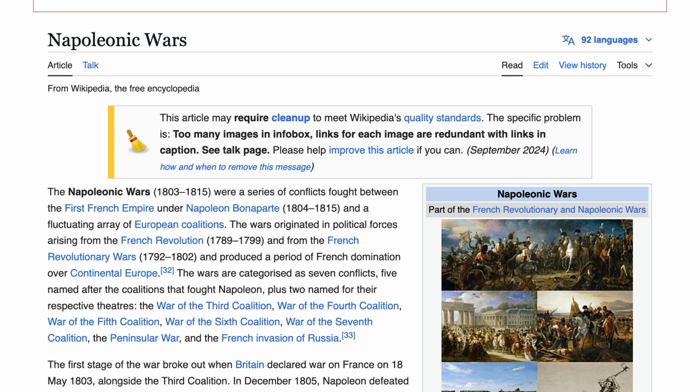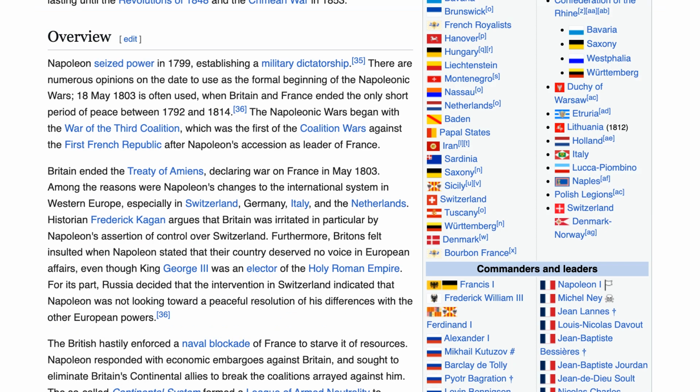The Allies then invaded France from the east, while the Peninsular War spilled over into southwestern France. Coalition troops captured Paris at the end of March 1814, forced Napoleon to abdicate in April, exiled him to the island of Elba, and restored power to the Bourbons. Napoleon escaped in February 1815 and reassumed control of France for around 100 days. The Allies formed the Seventh Coalition, which defeated him at Waterloo in June 1815, and exiled him to the island of St. Helena, where he died 6 years later in 1821.